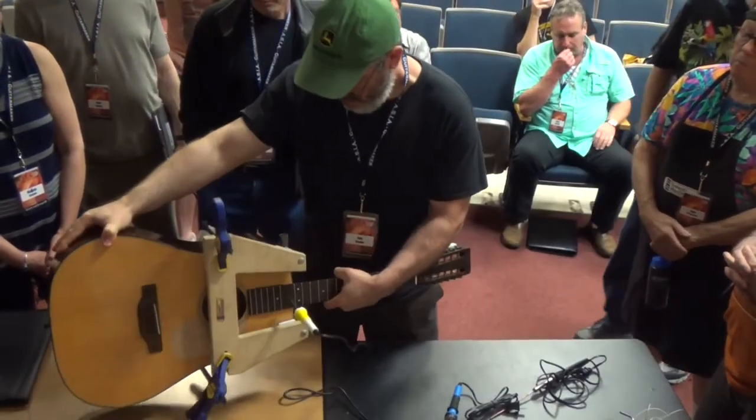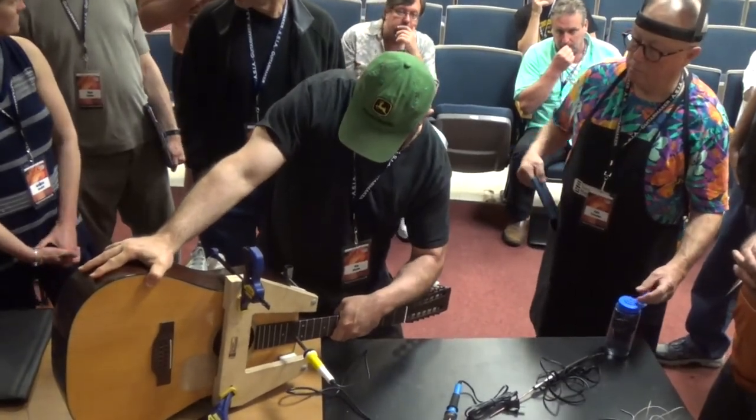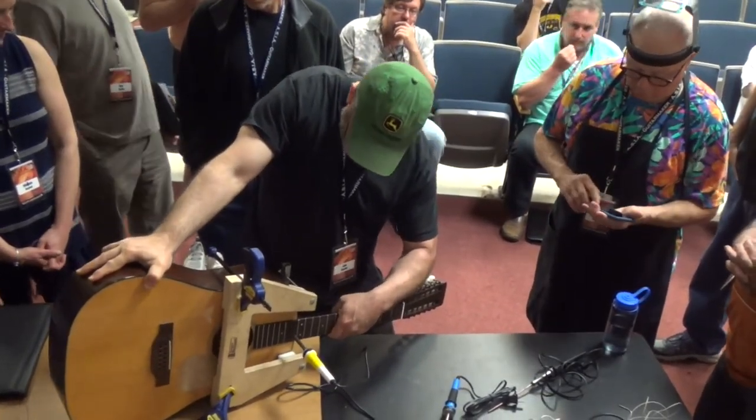I'm going to hold it to the table. No, I think it's going to be off center. There's a truss rod.